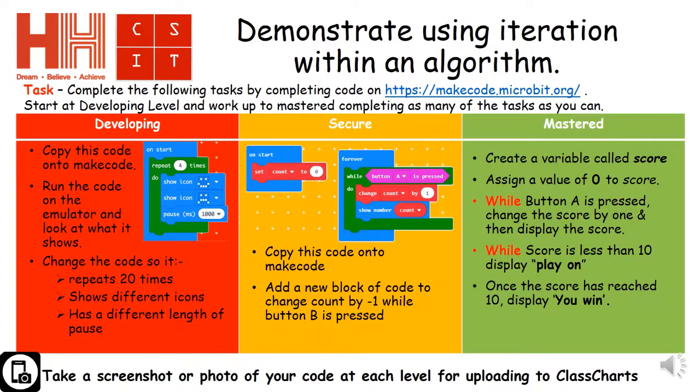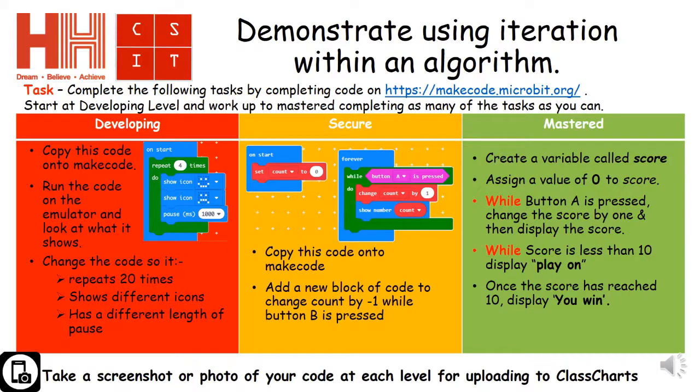You are now going to demonstrate using iteration within an algorithm. Now, each of these tasks below are going to be completed using the MakeCode editor, which you will find at the link shown or by clicking on the link through ClassCharts. With these tasks, you must start at the developing level and work your way up to mastered, completing as many of the tasks as you can on the way.